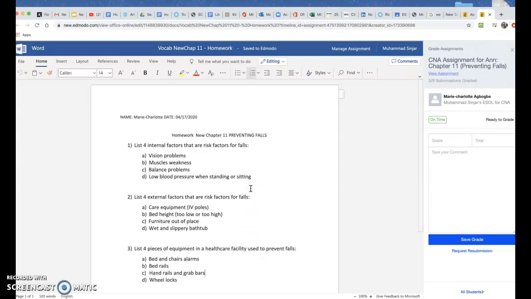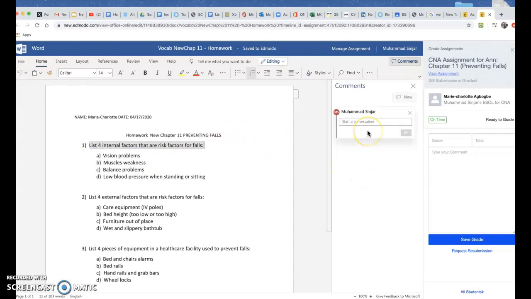But if you want to write a general comment, for example praising somebody, like good job, once you select the question, you can add a comment, and I would say good job, and you click here. So now the student, here it's Mary Charlotte, is going to see the comment. If there's a correction, the same thing: you select the section, add a comment, and write the correction. This is one method.